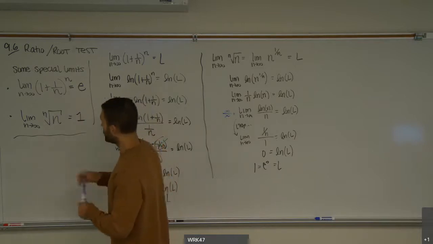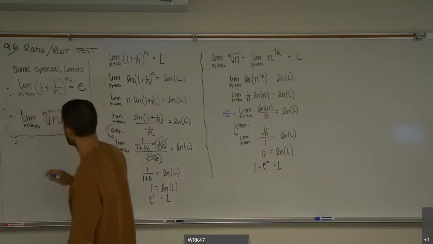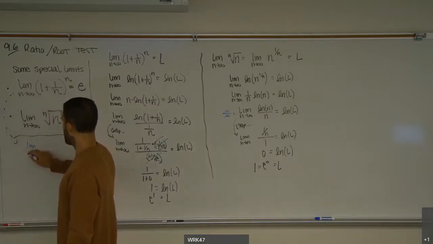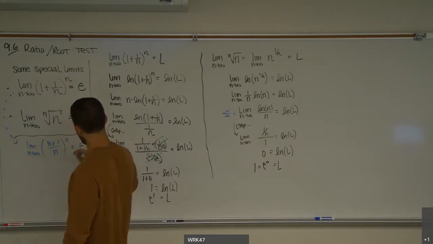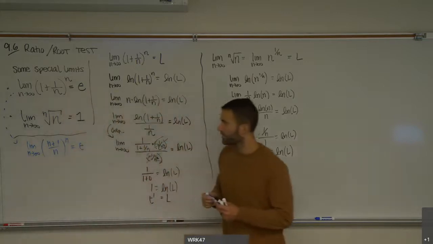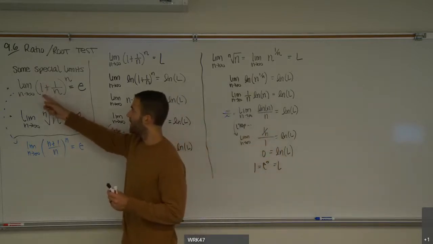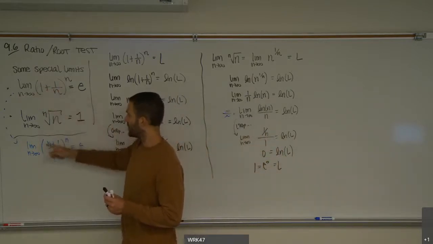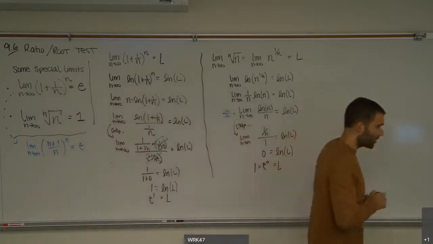Now the only thing I'll do is I'll take this guy here and I'll rewrite him. He might be useful in a second. As a single fraction with a common denominator would be this. This limit's n plus 1 over n, right? I just found a common denominator of n, then adding them together gives me n plus 1 in the numerator and in the denominator, still to the nth power. We're good.